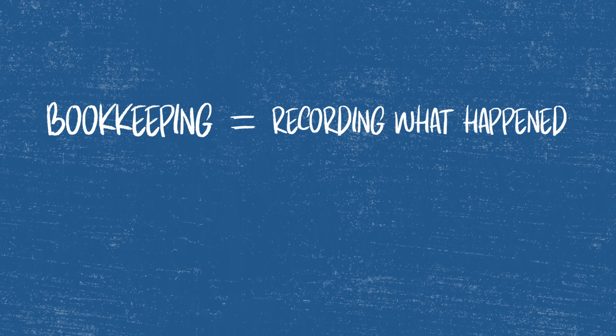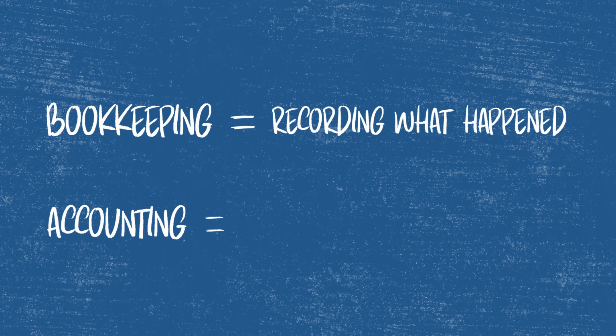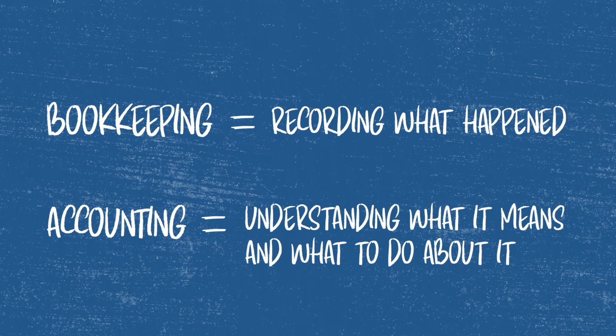Mistake number 2. Treating bookkeeping and accounting like they're the same job is a mistake that happens all the time when working in QuickBooks. We actually did a full video on the difference between bookkeeping and accounting. Dan broke it down really well. You can watch it by clicking right up here. But here's a short version. Bookkeeping is recording what happened. Accounting is understanding what it means and what to do about it.